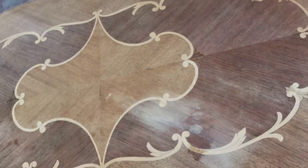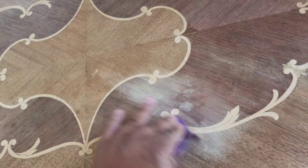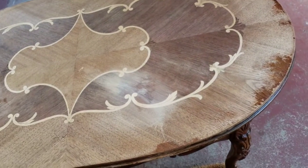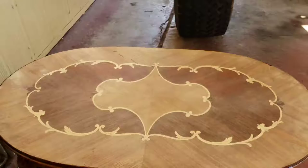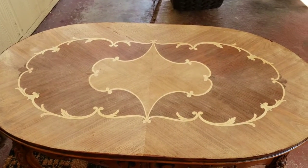Yeah, it seems to be coming out. We're going to take sandpaper to the rest of it, smooth it all out, take the rest of that sheen out. Give it a nice little sand with the 220 grit.